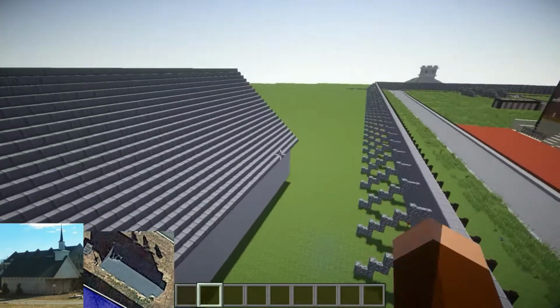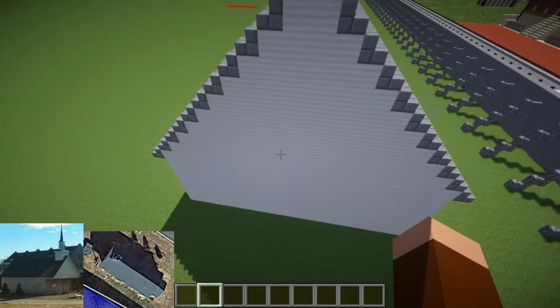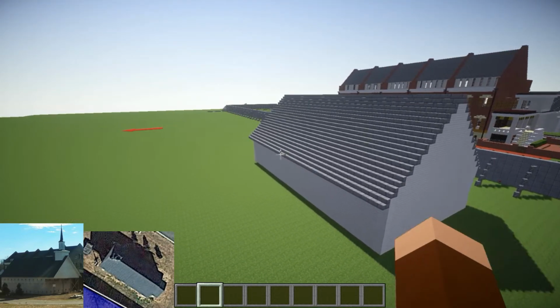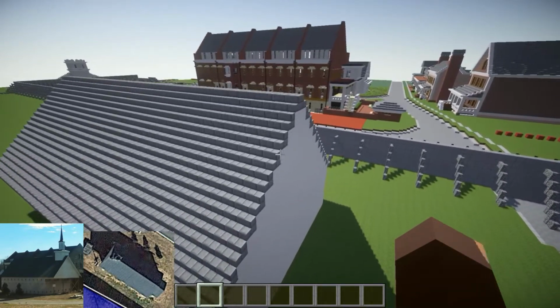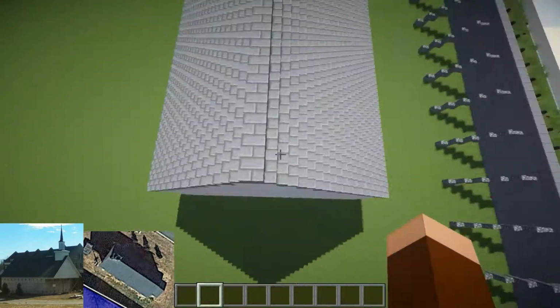So what I'm going to do today is windows and all the side, putting all the little details in, doing this side. We're basically making up what I'm putting in this building, because I think it was just built for the show, so it doesn't have any detail in real life, because it's basically a cardboard cutout. So I'm gonna put my own stuff here, and of course, this bell tower thing.